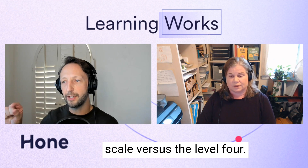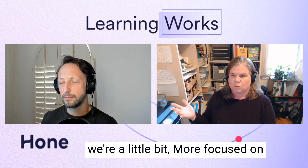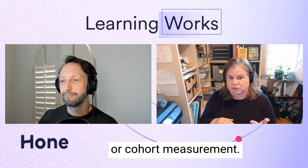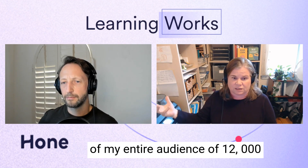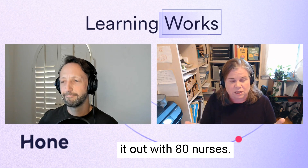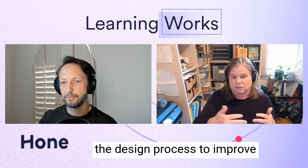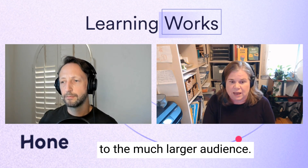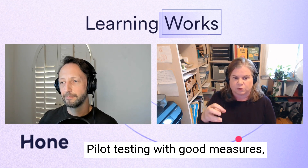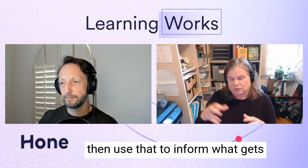That's the level three in the Kirkpatrick scale versus level four. I think we're a little more focused on measuring for an entire audience than I'd like to see. There's a lot to be said for small scale testing or cohort measurement. I can't afford a detailed behavioral measurement of all 12,000 nurses, but can I create some behavioral measures, try it with 80 nurses, gather data about the efficacy of the intervention, and feed that back into the design process to improve what we roll out to the larger audience? I don't see that pilot testing approach happening nearly as often as I'd like.